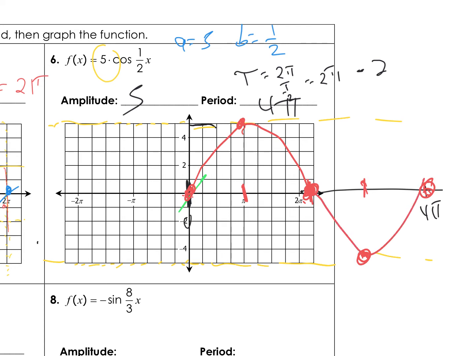But the best you can do is draw half a cycle, and then I can draw the other half going the other way, can't you? Would that be the other half going to the left? Yes. Now, if you had more room and you wanted to draw the cycle all the way to here, fine. If you don't have room and you want to stick it to what she gave you, then just do that graph.